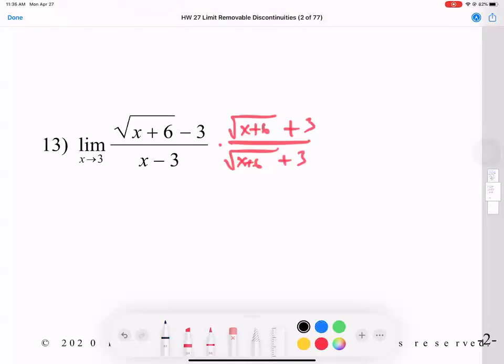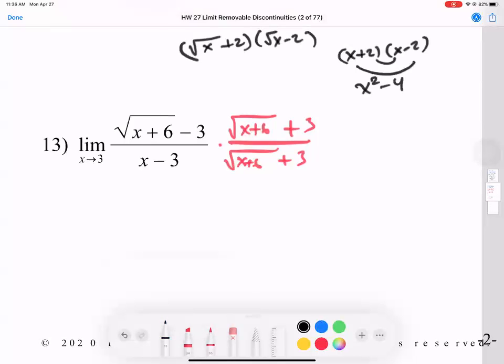A couple things. I'm going to show you guys one of the tricks that you should remember from Algebra 1. If I say x plus 2 and x minus 2, since we know that middle terms are going to be opposite signs, we can just write x squared minus 4. So for square roots, in a very similar fashion, square root of x plus 2, square root of x minus 2, we end up with a 2 square root of x in the middle. See, the middle terms are always going to be opposite signs. So forget about it. Just do the front and the back. Because square root of x times square root of x is just x, cleans up. And 2 times 2 is 4.